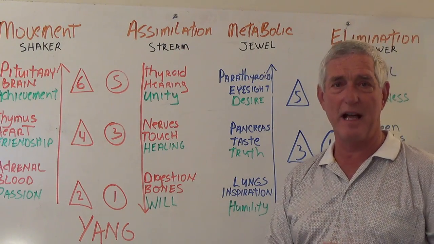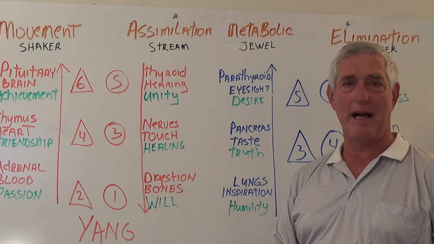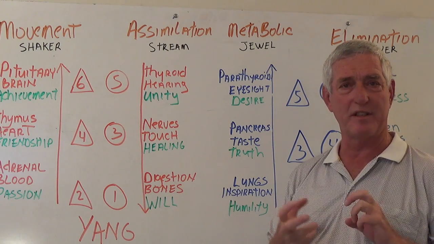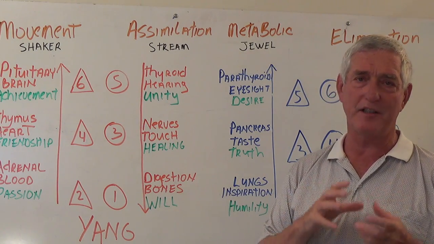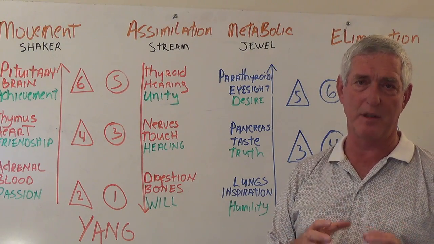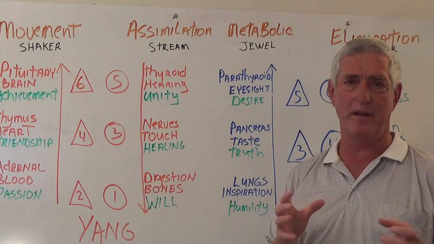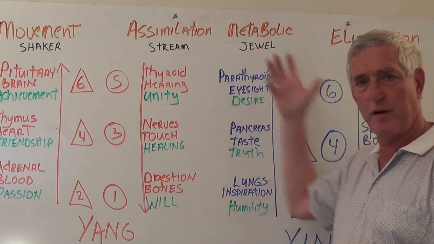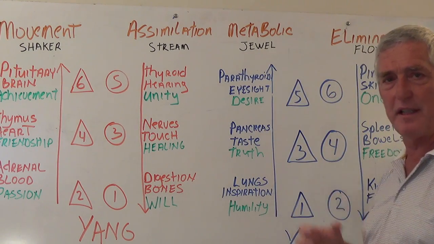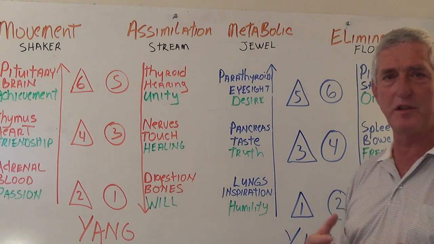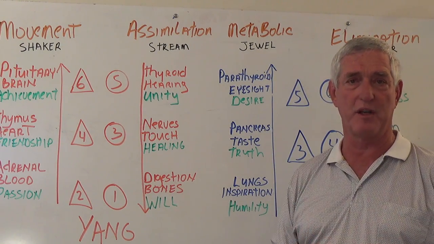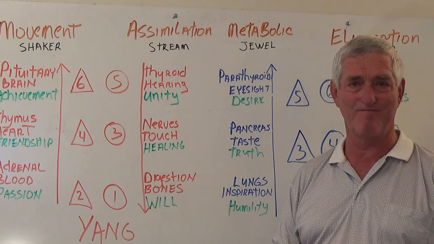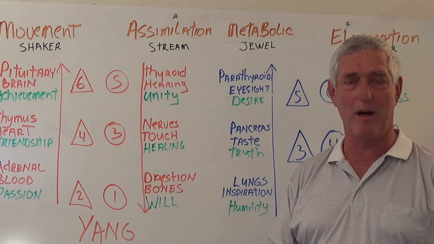This is an overview of the four different systems inside all of us and how they are related to the individual iris structures — like the shaker and the stream, the jewel and the flower. That's enough for now. Come back and we'll do the rest of the typical body symptoms of each one of the different forces and how you might use them to understand yourself or someone else. Be well.